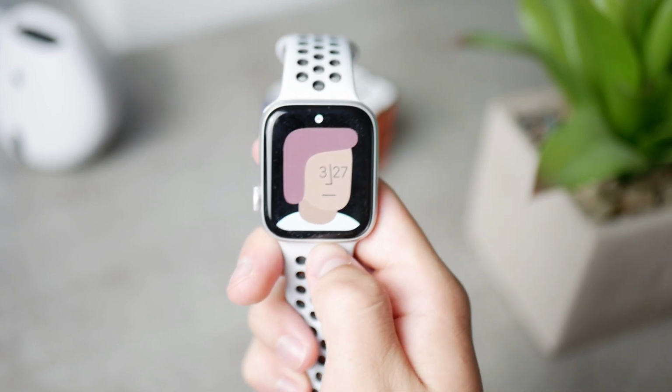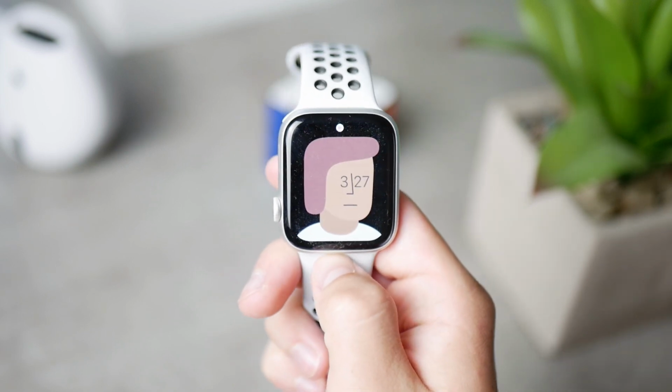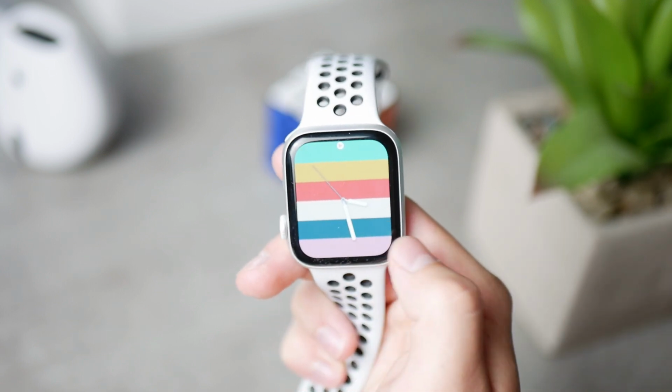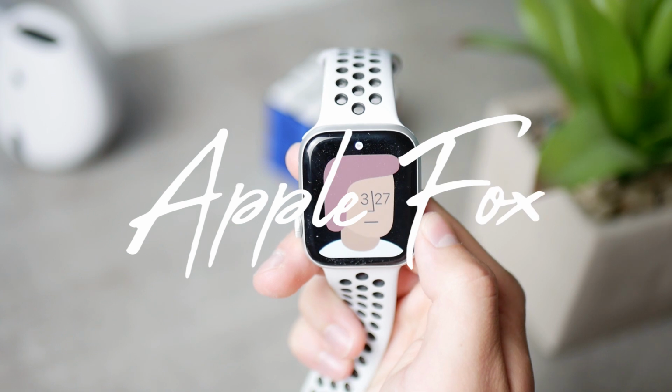Hey everyone, let's talk about WatchOS 7 and the best and most useful features after a couple of days of using the actual Apple Watch with the latest version, so let's begin.